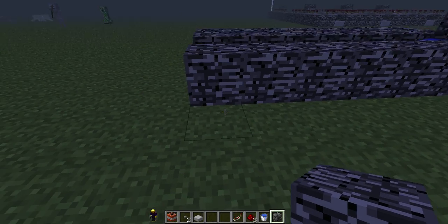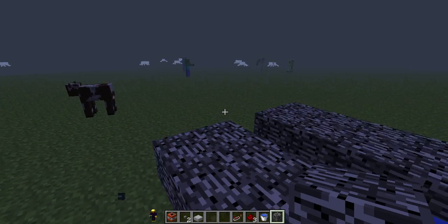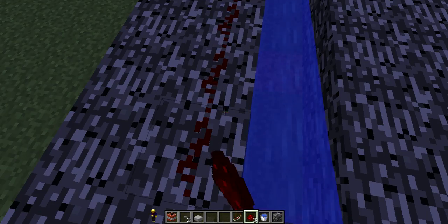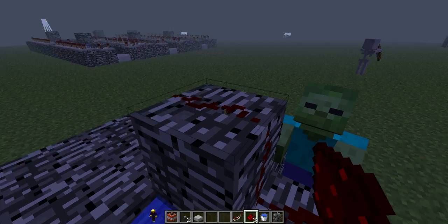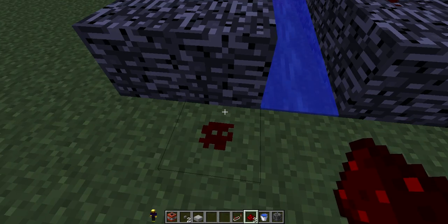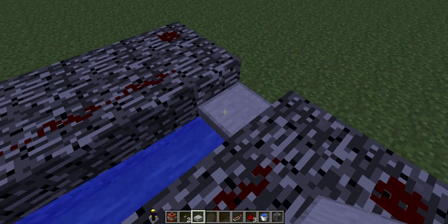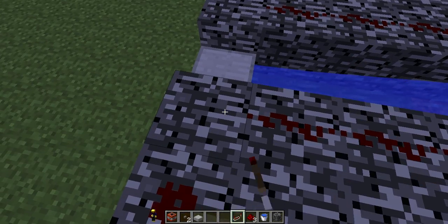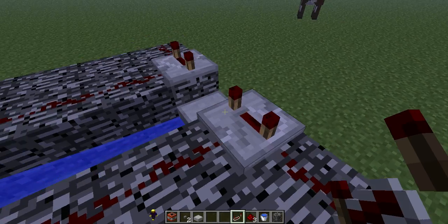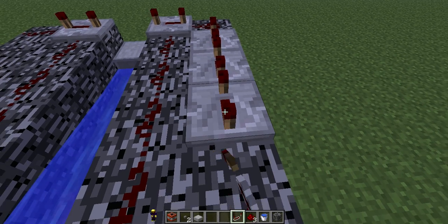Make this one more wider. Oops. There. And on here. Like that. Bam. And like that. And a slab on the end. And you can put a redstone repeater facing that way. Anytime you want. And put them all to the side. Like this.